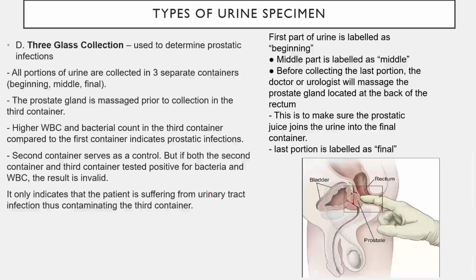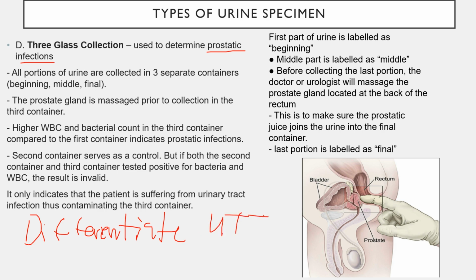Then we have your three glass collection. Now, three glass collection, class, please take note, is used to determine prostatic infection. Ang three glass collection, class, take note, this is used to differentiate urinary tract infection from prostatitis. Gusto mo kasing malaman kung yung cause ng bacteria or cause ng is UTI or prostatitis.